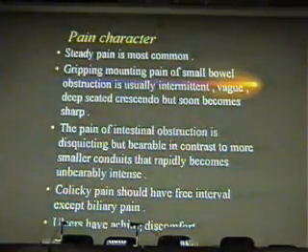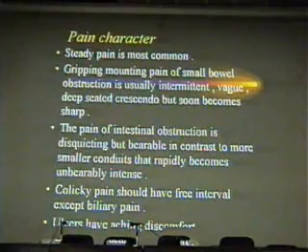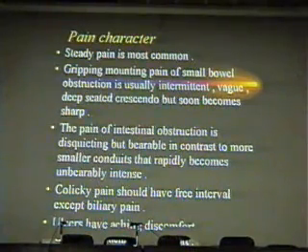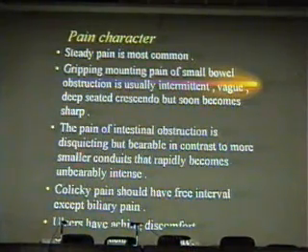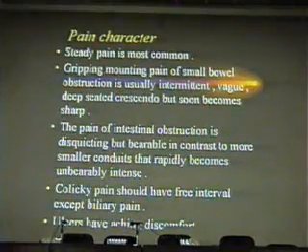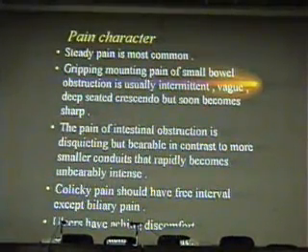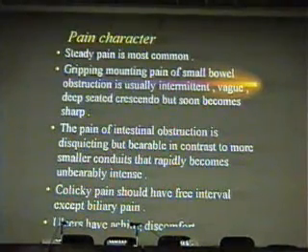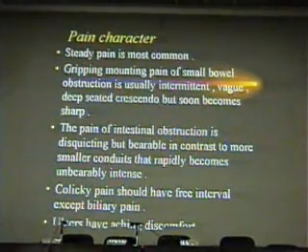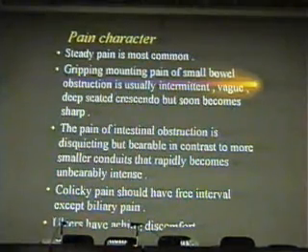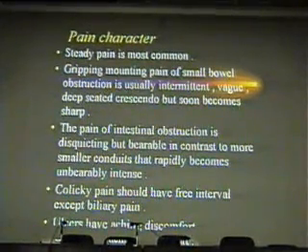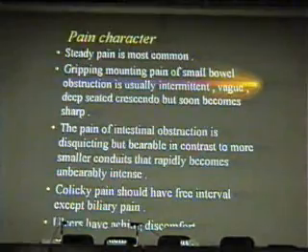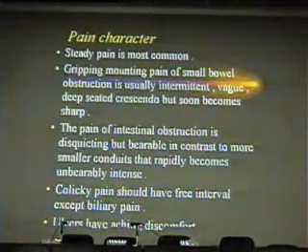If we have something obstructing the small intestine, it gives pain. But if we have something obstructing the common bile duct, the pain is very severe and very intense. If we have something in the right side of the colon, the pain is bearable. But if we have something in the sigmoid, the pain is very intense because the caliber of the sigmoid is much less than that of the right side of the colon.